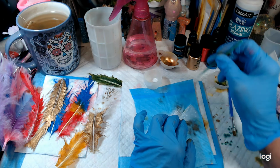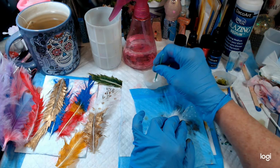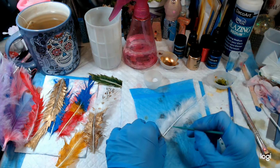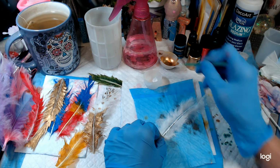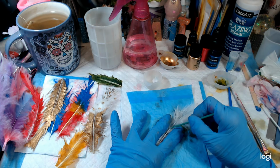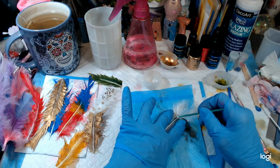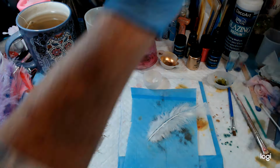Okay, it's very simple. Wherever you put the dot, you're going to pour on the glitter of your choice. And it will stick. Now, I'm going to try to do that with this part of the feather too. I'm trying to hold the feathers back out of the way so that all the feathers don't get embedded with it. Okay. Alrighty.